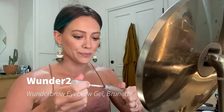Okay, so I have my little dot. It's not super noticeable, but it does add a focal point that's kind of cool to draw attention to your eyes. And now I'm going to use my favorite product, Wonder Brow. Get this on Amazon. I use the brush it comes with because it's a funky texture. It works better than other brushes. I think this is a synthetic brush. And for some reason with this product, it works better than using a real animal hair brush.